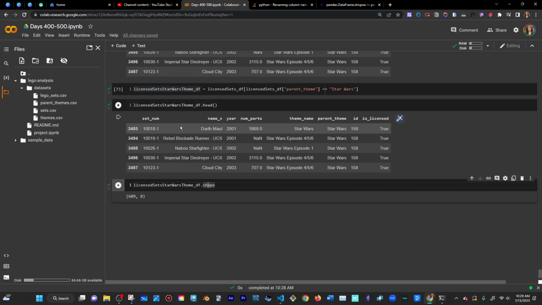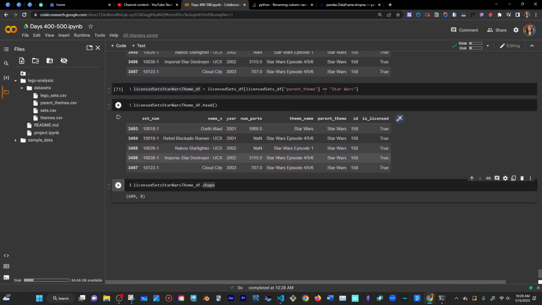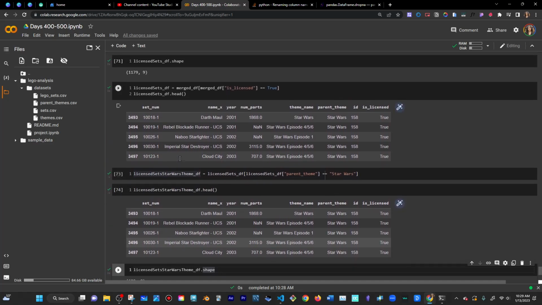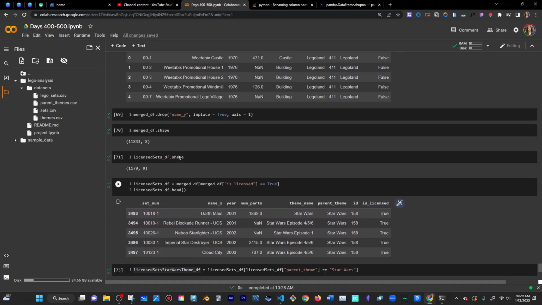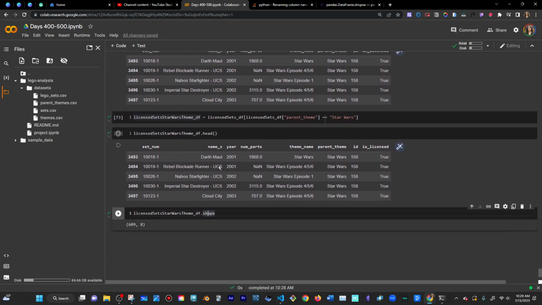This is so bad. Value counts is what's coming up in my head, because I know with value counts I can do some percentage stuff. And then I would actually have to go back to merge data frame. At least I got this part. So license set Star Wars theme is the actual data.